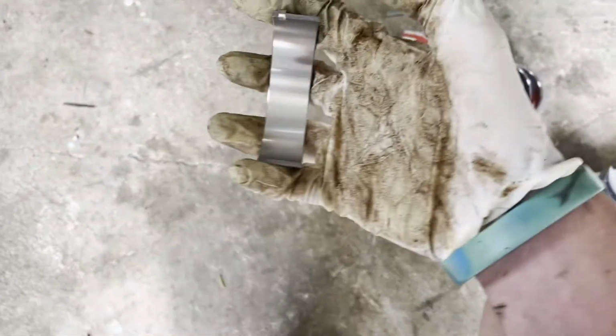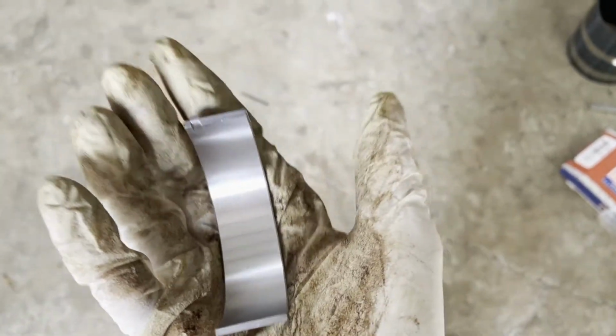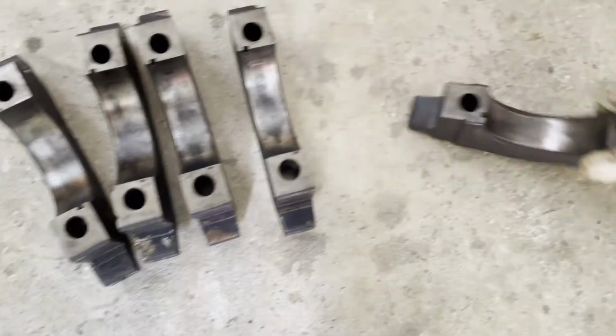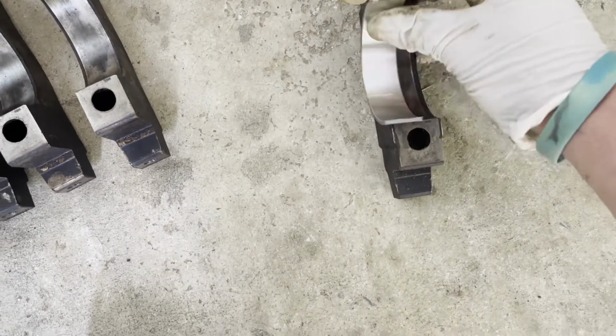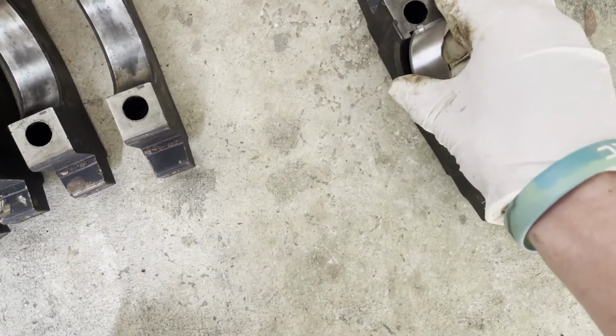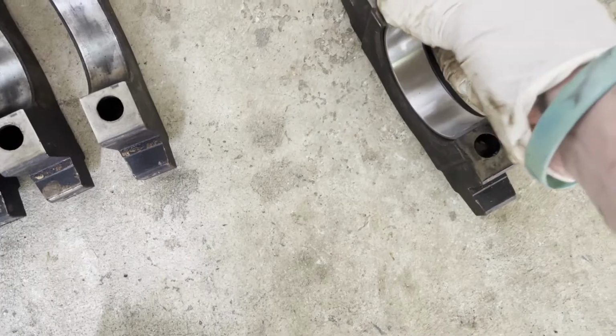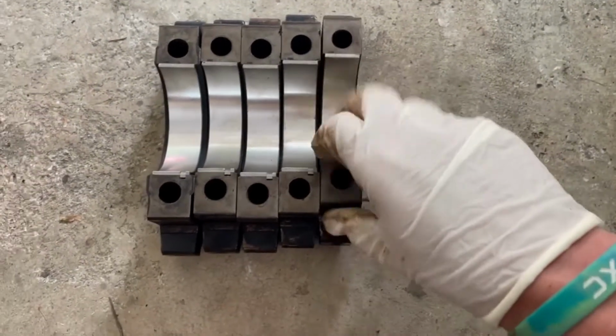All right guys, now that they're clean, we're gonna go ahead and take the bearings and put them into the caps. And the ones you want to put in the caps are the ones that are smooth. You don't want the grooved one in the cap. So let's take this first one, find the groove, and the groove right there. And pretty much the same story as in the engine. Just kind of take it and push it right down in there. Okay guys, we got all the bearings on these main caps.